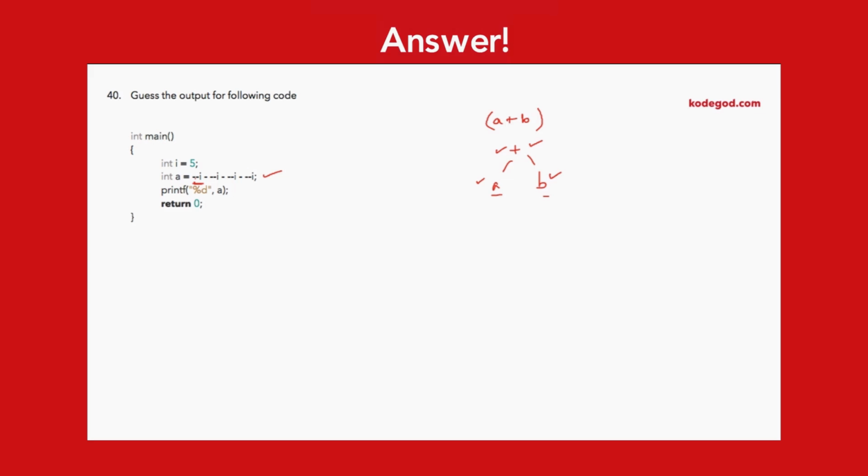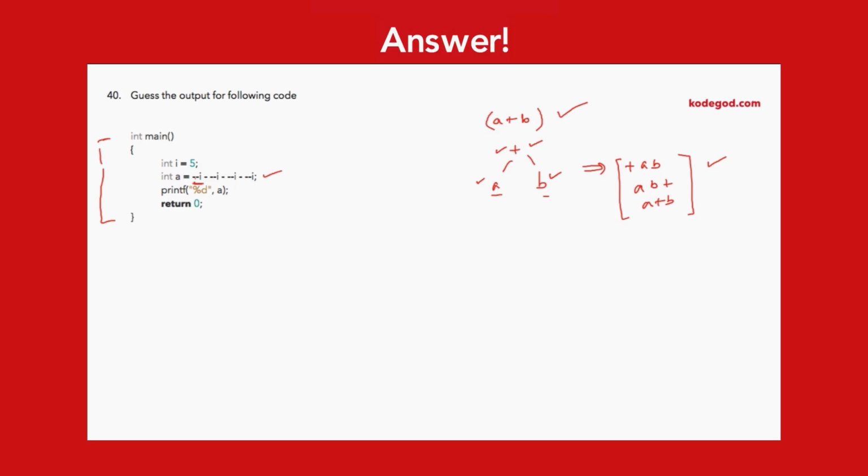Now based on this traversal, an arithmetic expression is formed, like plus AB, or AB plus, or A plus B. So how to process a given expression is basically the job of the system programmer. So compilers are basically nothing but system programs which are built based on some traversal logic. So that is why all the compilers will have different traversal logic. Hence the same code snippet will give you different output across different compilers.